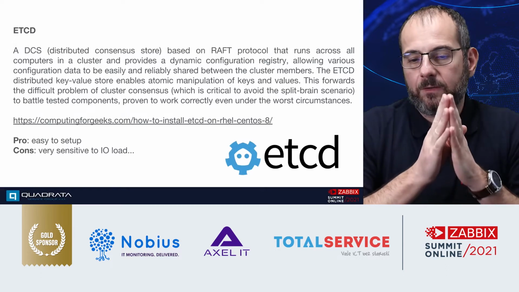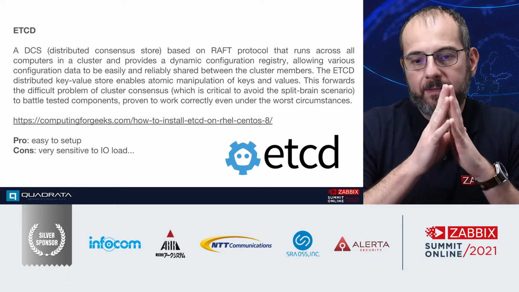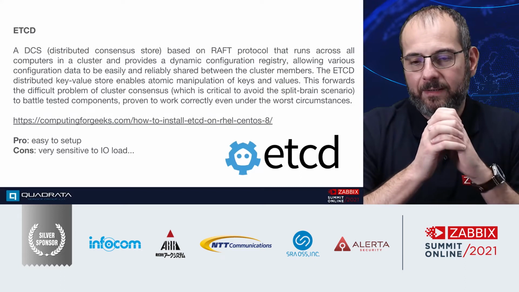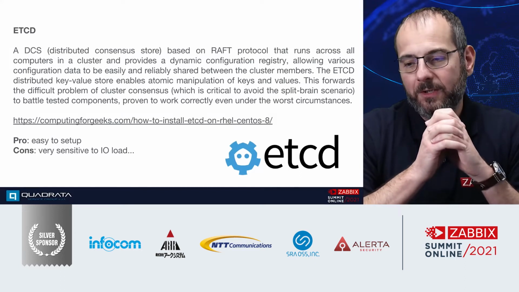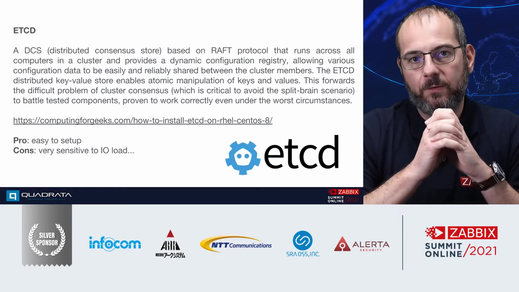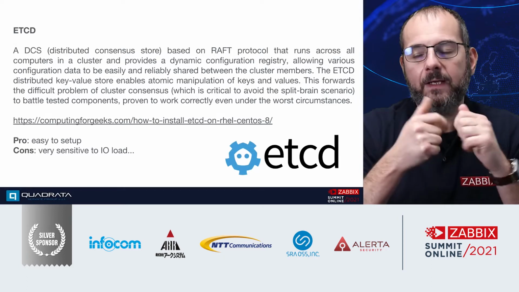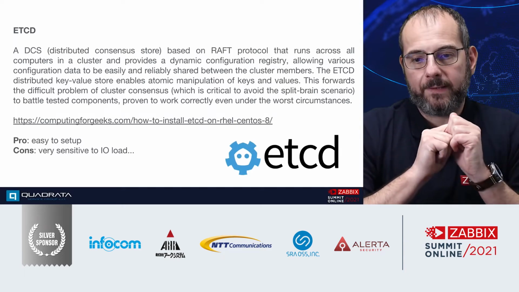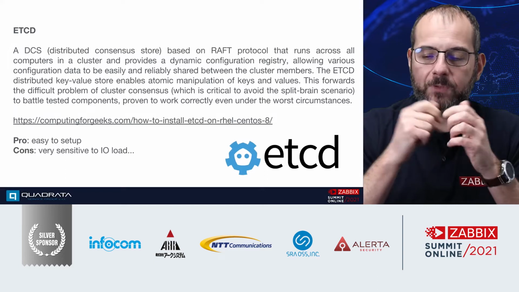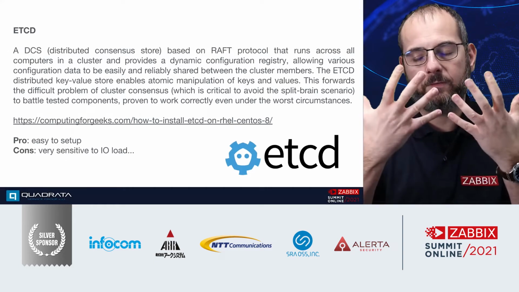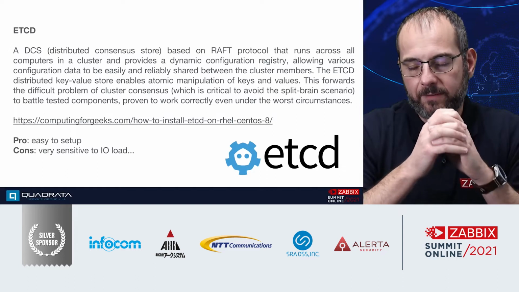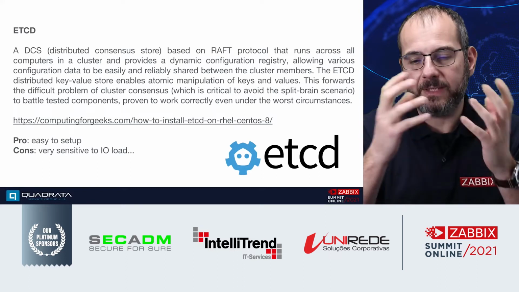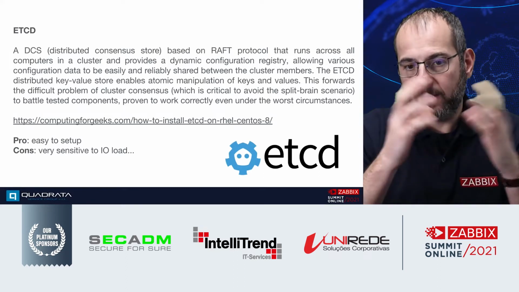etcd is based on the Raft algorithm, and Raft has a single con: it is very sensitive to the performance of the node. So latency, network latency, and I/O latency of your system. You must pay attention to the hardware of the single nodes, because if you don't have good hardware, you can have problems with the stability of the etcd cluster itself.